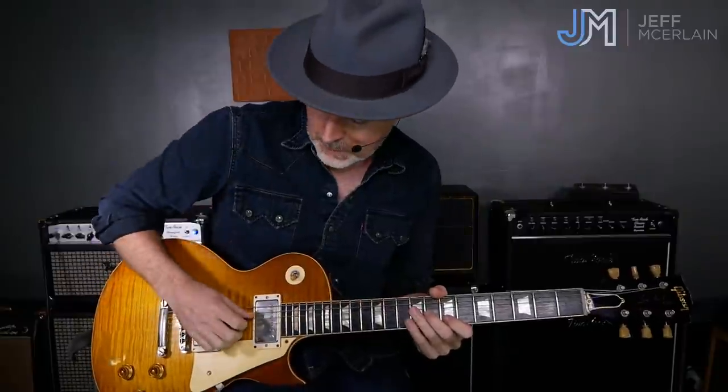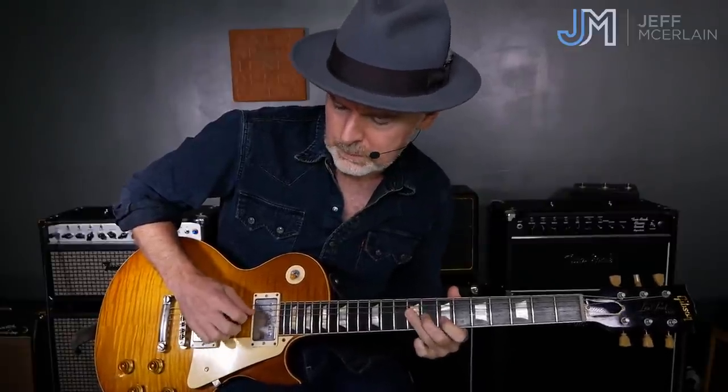Now, Beck doesn't use a pick, and I find that sometimes easier, because it's more direct for me. Using the pick and these two fingers on something really fast like that, I still have a little bit of a problem getting it to exactly where I want. But depending how clean I want it, live I might do whatever sounds cool, but this is how Beck would do it because he doesn't use a pick. So, minor, major. So that's a really good exercise.